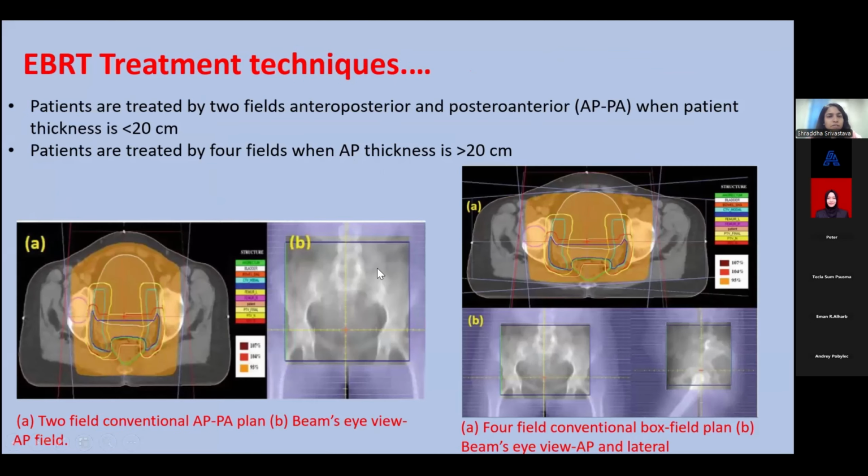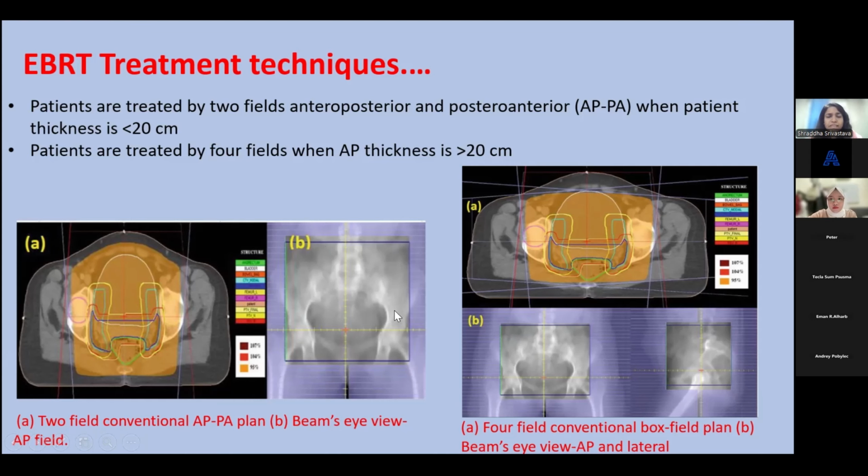Now, further, when we talk about conventional techniques of treatment, the conventional techniques involved beams which are placed in anterior posterior direction as well as in posterior anterior direction. So in this figure, we can see in figure B that this particular radiograph covers the borders of the volume which we want to treat. So it is represented by the field borders which we want to irradiate with the help of radiation. So this is a conventional method because here the field borders are based on the bony landmarks used.